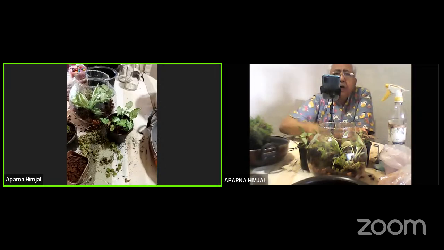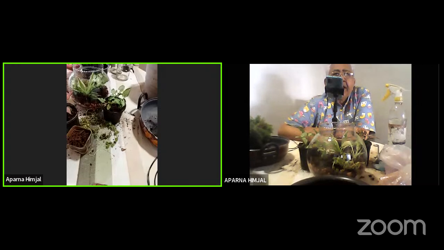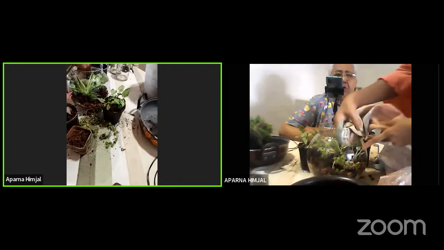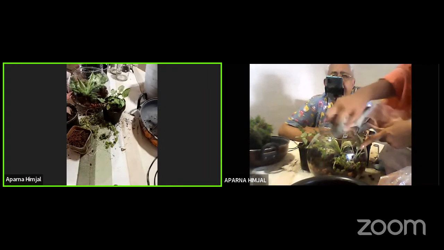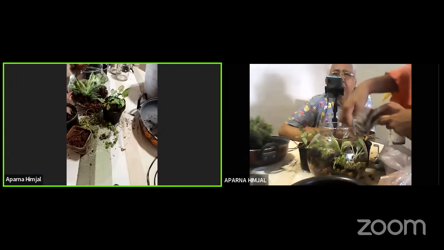Yeah. Now we will talk about closed terrariums. Now let me be very honest with you. We conduct training programs in Bombay at Lokhandwala, and the people who come for the training programs take away the terrariums with them after they do it, and they are mostly open terrariums. Now we have found that no matter how careful they are, if they don't take proper care, the plants die. I would say quite a few people have complained that whatever you told us we did, but the plants died. Therefore, we feel that it is better you go in for what we call a closed terrarium.